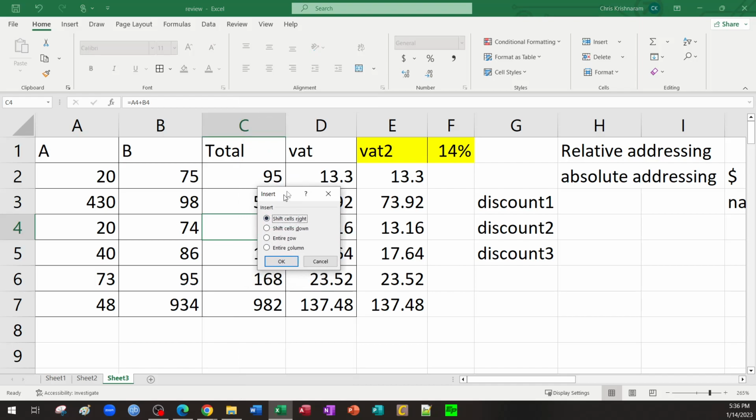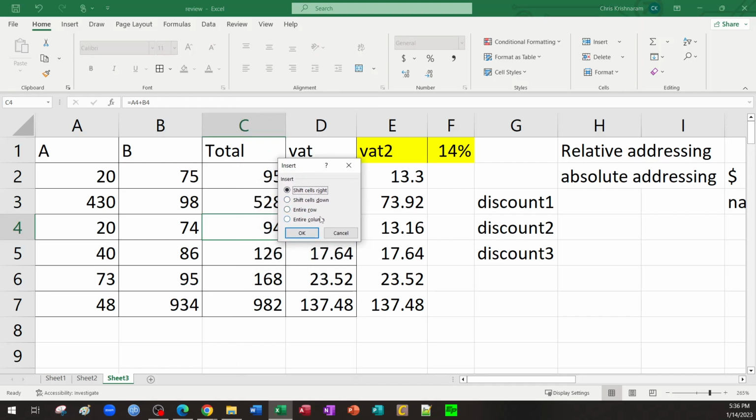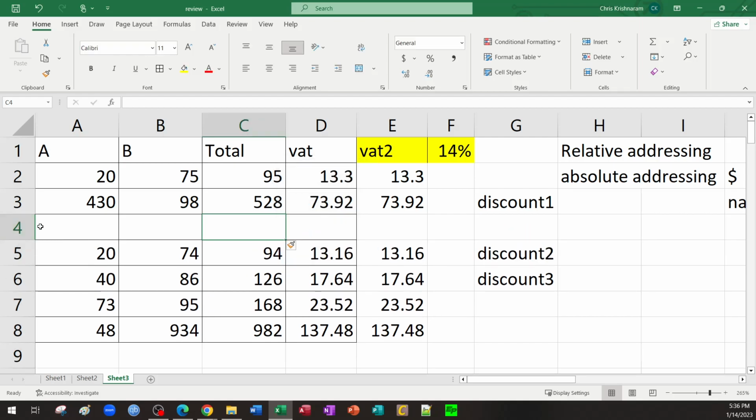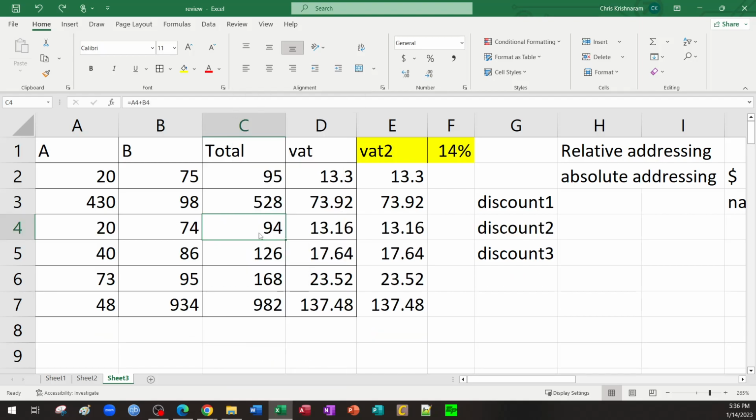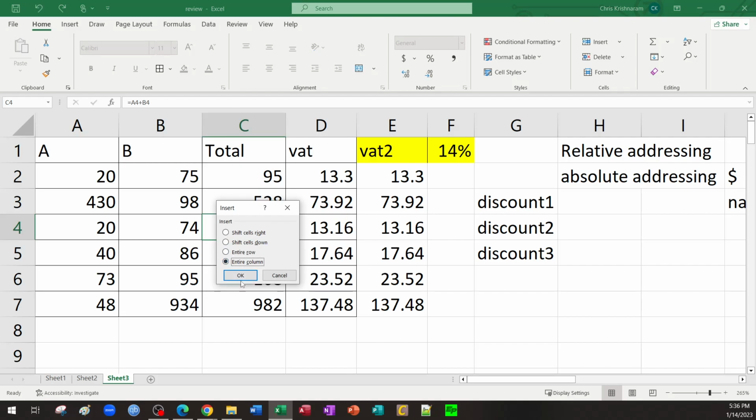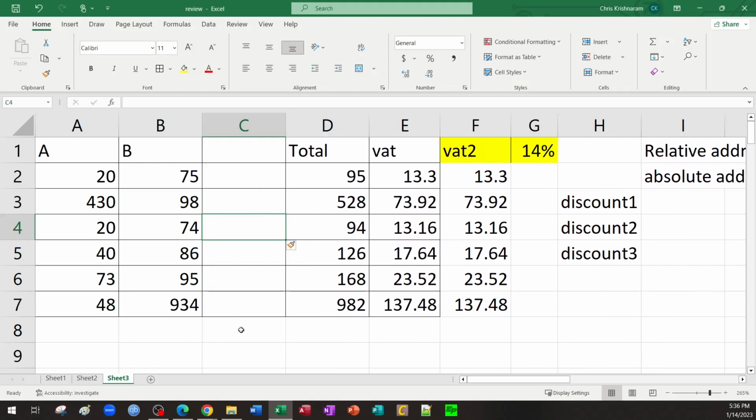But now when we select this here, a box will appear. Now notice we have the two bottom options, which is basically what we already just looked at. You either insert a brand new entire row, that's going to create a whole new row. So let's select that to see what happens. Notice it created a whole new row right where I right clicked. Same for the column. Insert an entire column is going to create a whole new column, just like what we did when we were right clicking on the letter and the number.